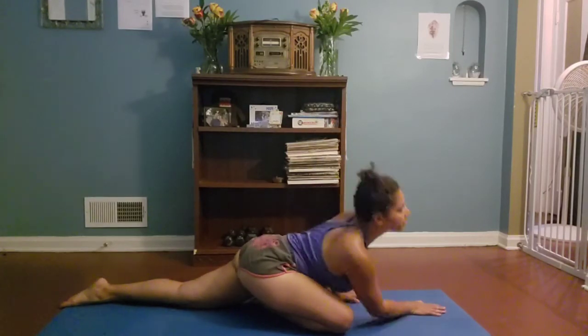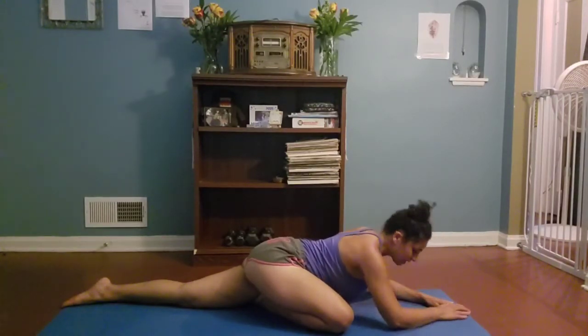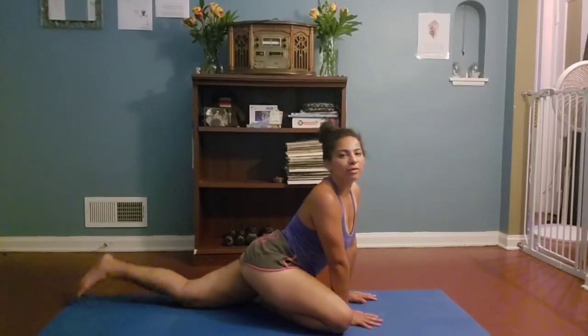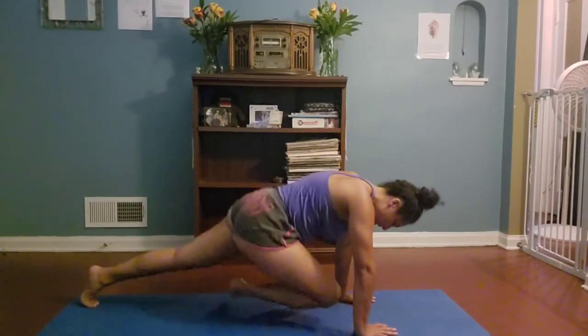Drop to the floor after your third breath. To rise back up. Take those toes, lift that knee, get that support, palms on the mat, and lift that left leg back.